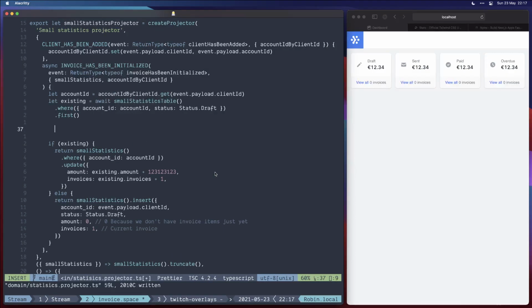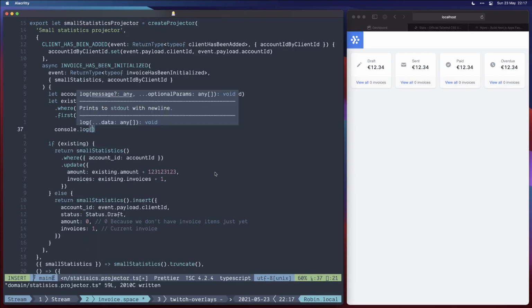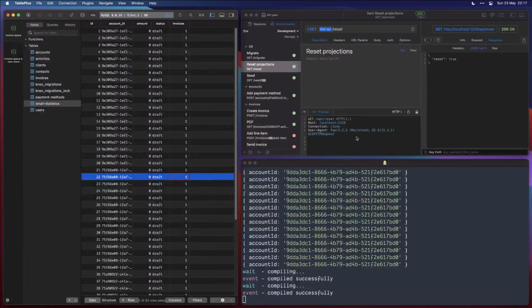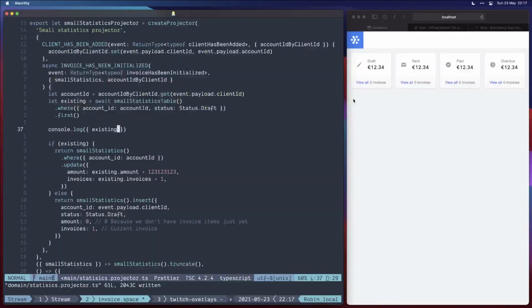What's in our existing thing? It's all going to be undefined. Oh, account ID, status draft. That's a bit annoying. Why is that?